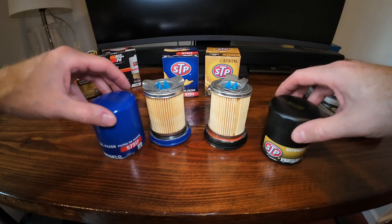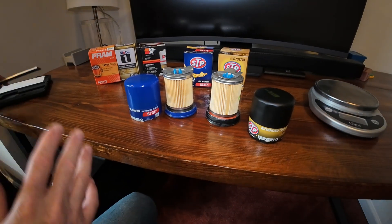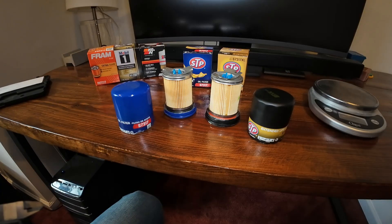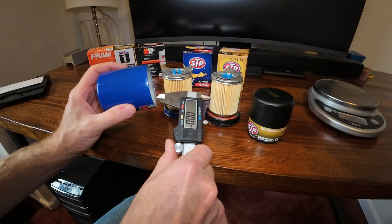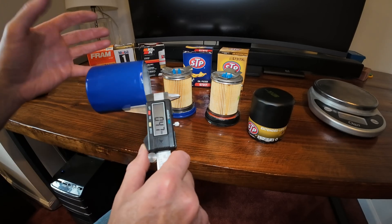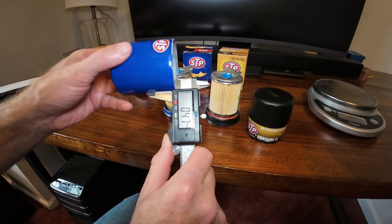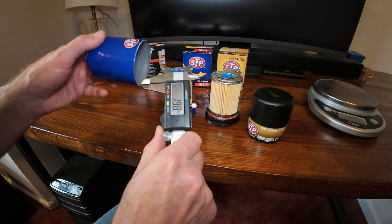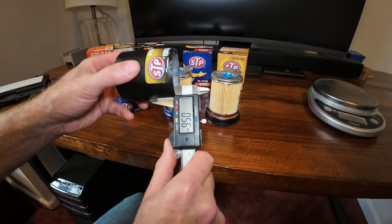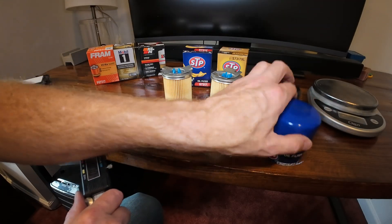The first thing is, let's talk about the shell. This is something I'm going to give you a story about — it really saved me. One of these filters, the thickness of the shell is fantastic. It also gives us an idea of the burst pressure and puncture resistance. This is roughly 0.5 millimeters. And if I compare that to this one, this does seem a little bit thicker. The thicker the shell, the stronger the puncture resistance — that's what I'm trying to get at.